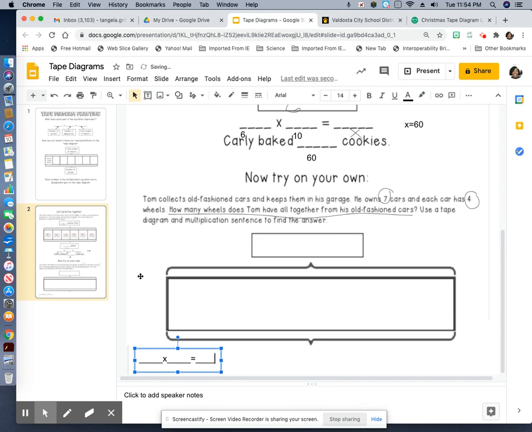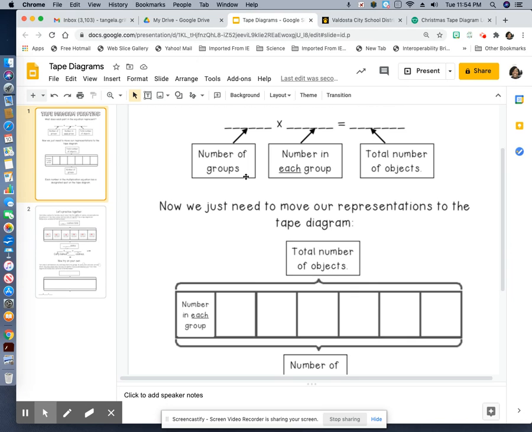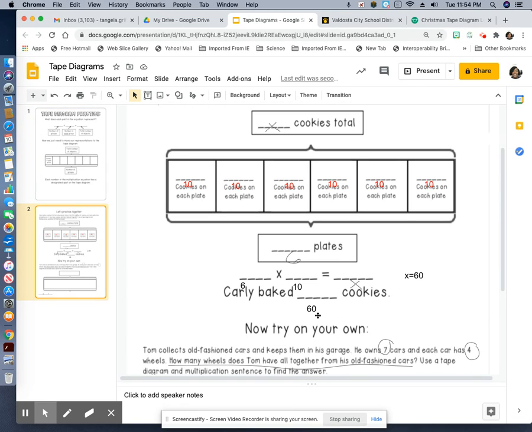Okay, and remember, the first number represents the number of groups. Okay, so that would be the number of cars, and then the number in each group, the number of wheels.